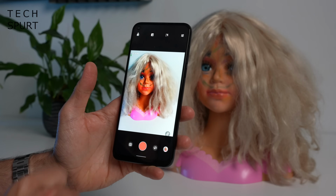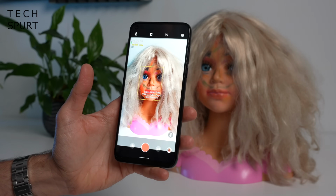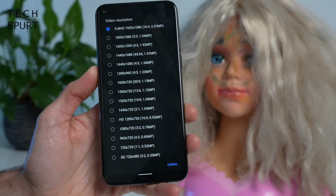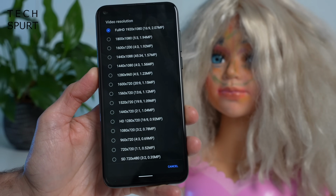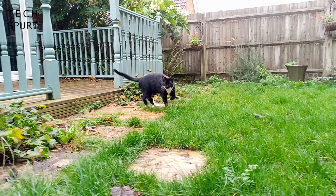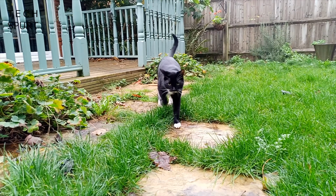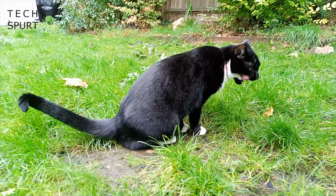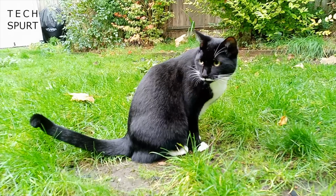If you want to shoot a video on the Murena One, well, you've got a wide variety of resolutions you can select from. I'd recommend just sticking with the Full HD 1920 by 1080. Here's some of that hot sample footage shot at Full HD resolution at 30 frames per second. And again, as long as you temper your expectations quite considerably, you'll be all right.